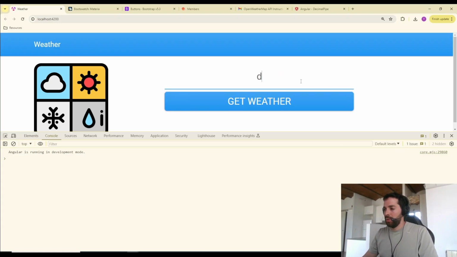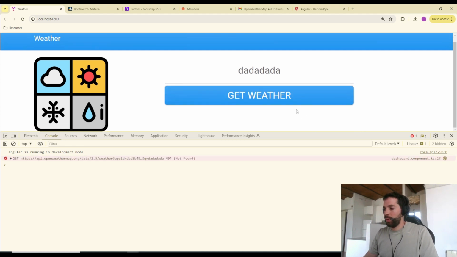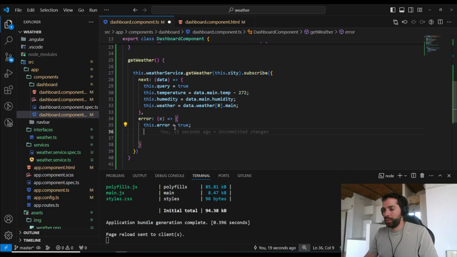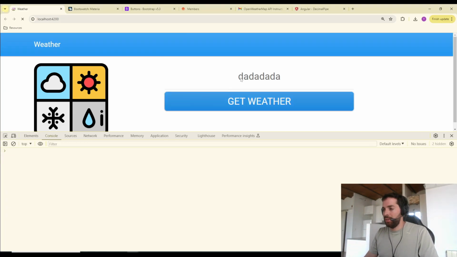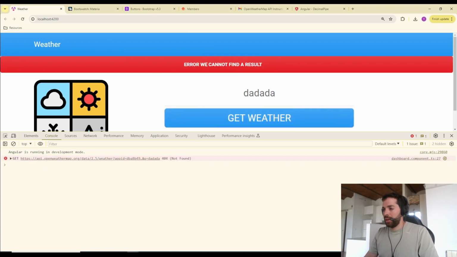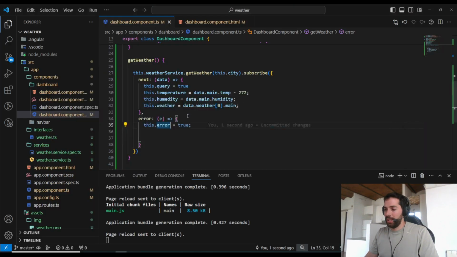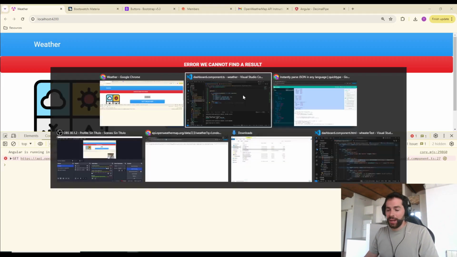Also, if we have an error, first we need to show the error: error true. I need to save the change. Here we are showing the error, but I also want to set this variable as empty.